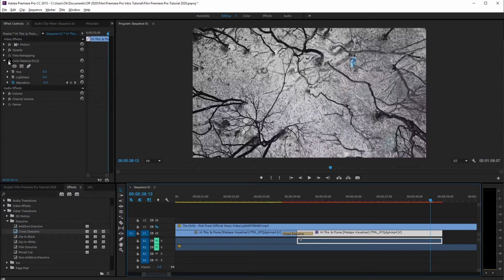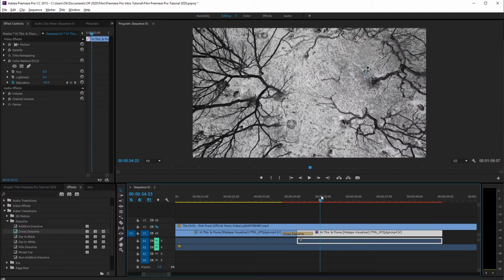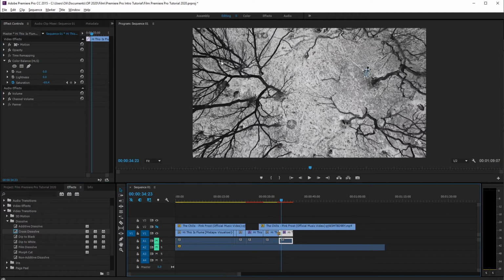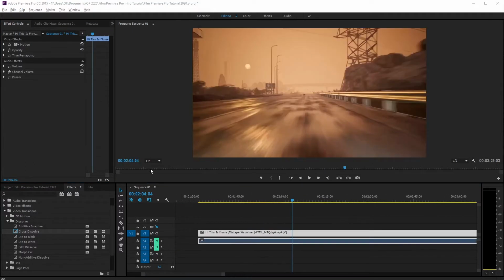So if I disable it, or if I'll move to a different portion of the clip, if I disable it, you can sort of see the color returns. And then if I just enable it, the color goes away. I'll show you on a different clip with a bit more color what's going on. Okay, so I've picked a different part of the clip to showcase these effects on.